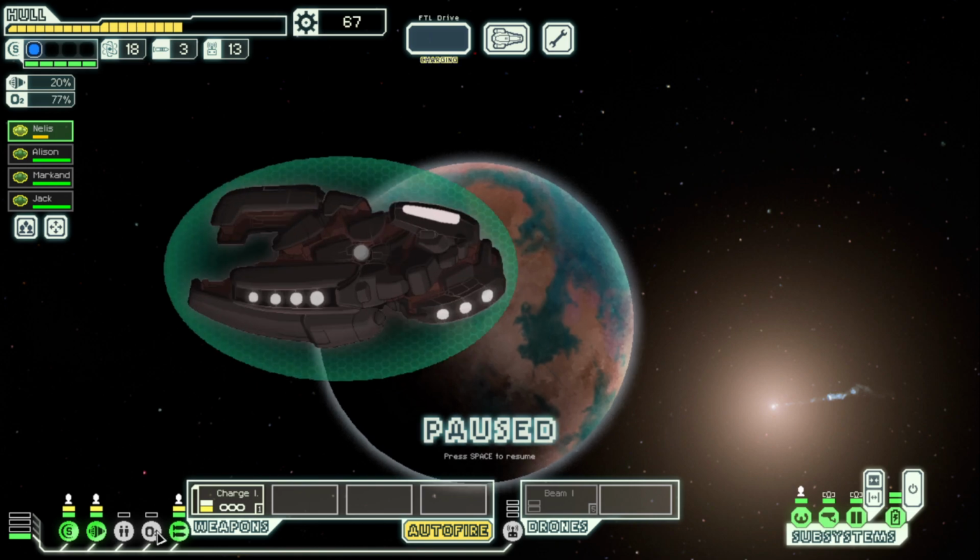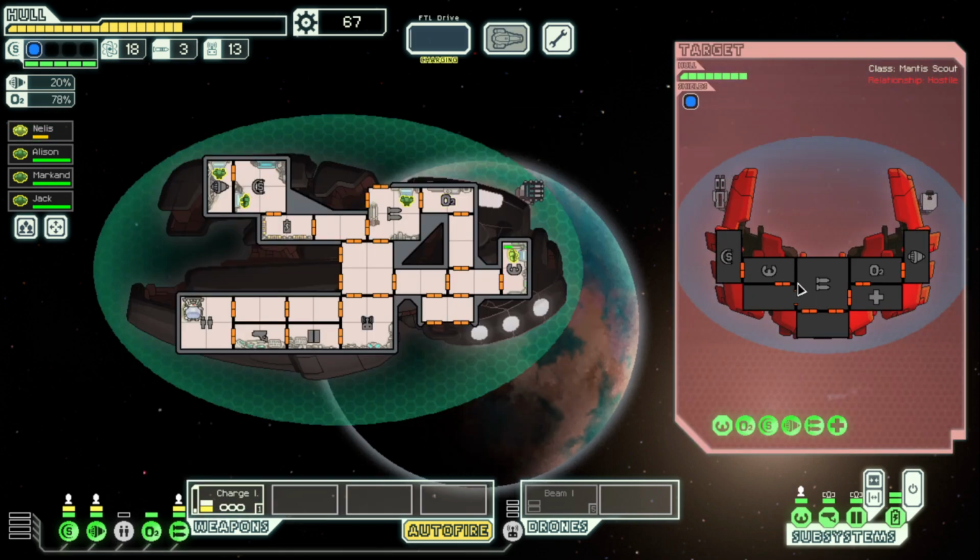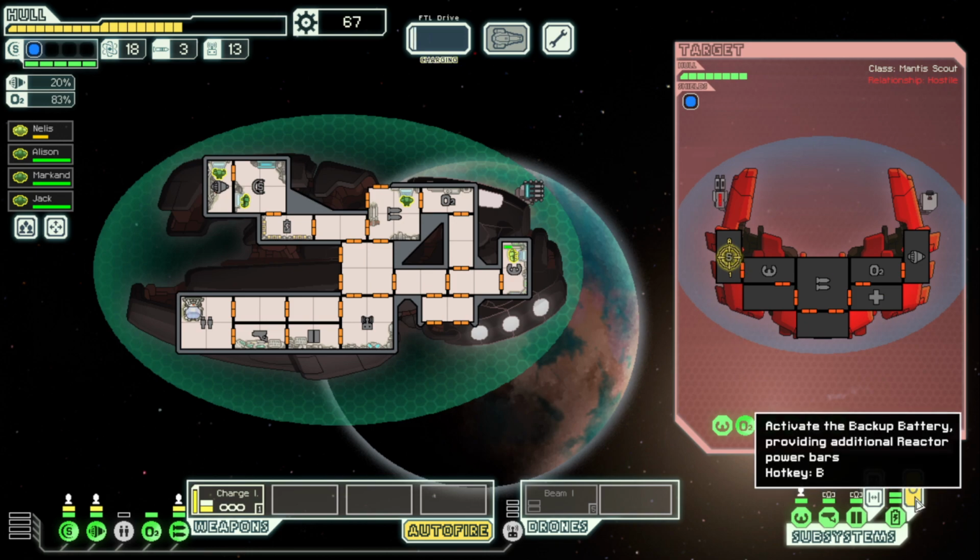Oh, I was like, where's our one power? It's aid the civilian ship. Now hit there. Pause.